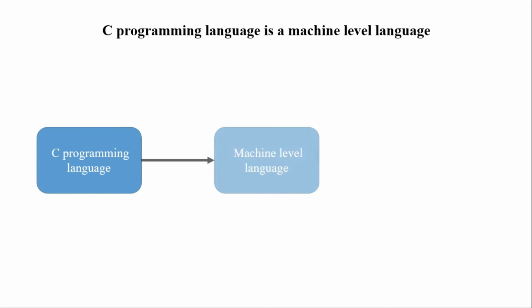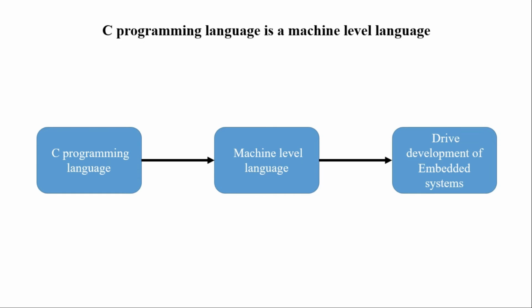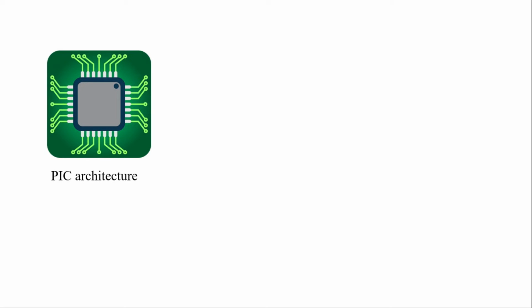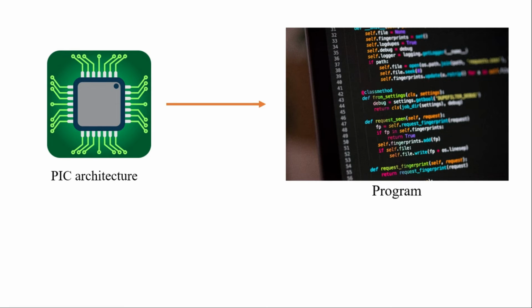Since C also gives access to machine level language, we can use C language for driver development of embedded systems. Let us say that a program has been written for a microcontroller that is based on PIC architecture. This code will have a large part which can be applied to all the microcontrollers of different architectures. This quality of C language makes the code reusable for different CPUs. So a program written in C language has a quality of reusability attached to it. This point will get further clarified once we start developing programs based on C language.